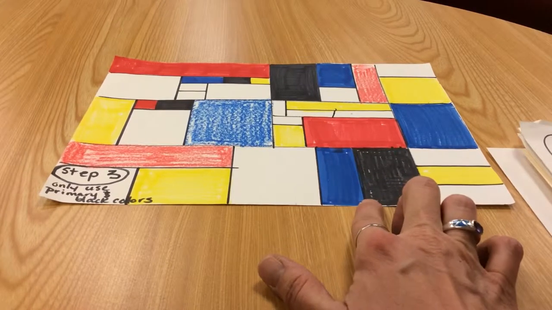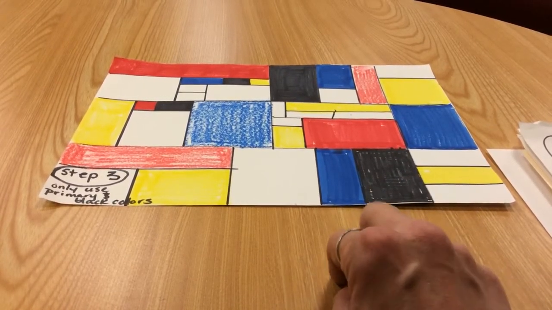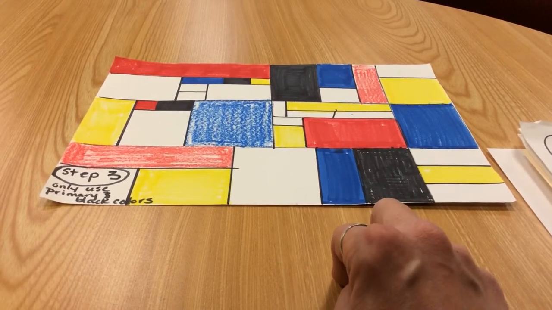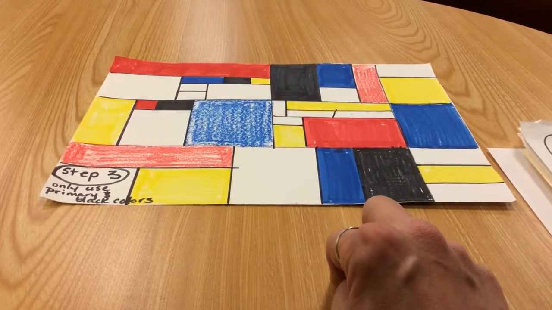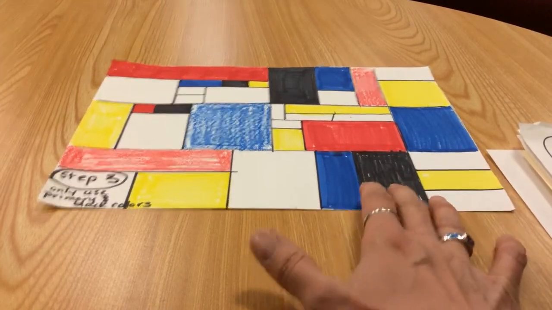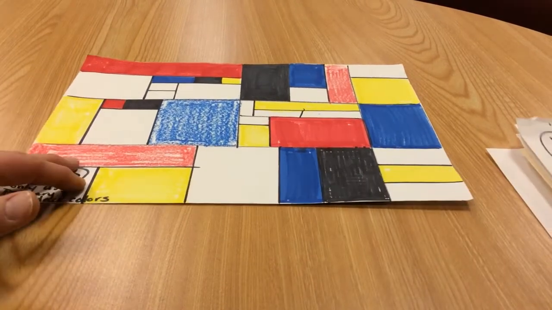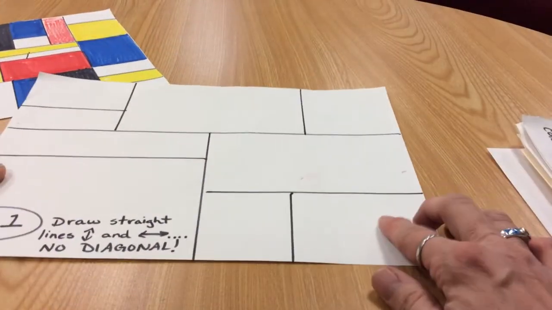By separating these boxes into more boxes, he never put two colors the same next to each other. So if you notice, there's never going to be a red next to a red or a yellow next to a yellow or a blue next to a blue.